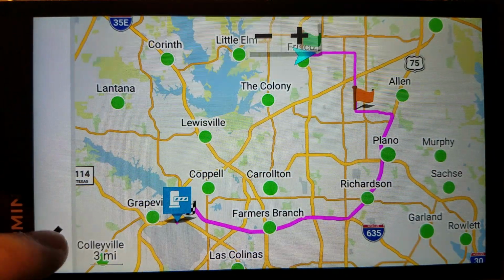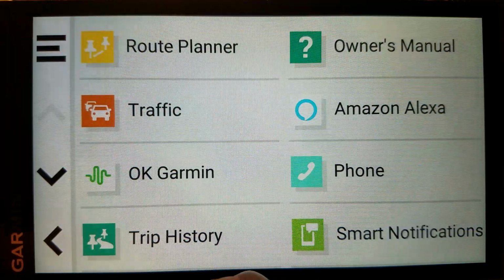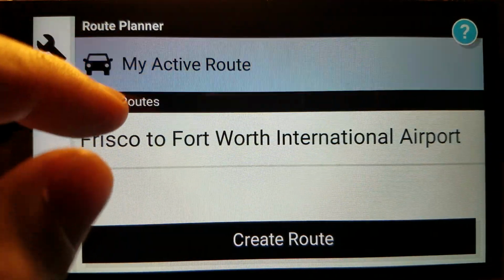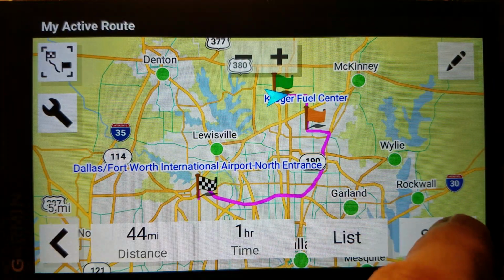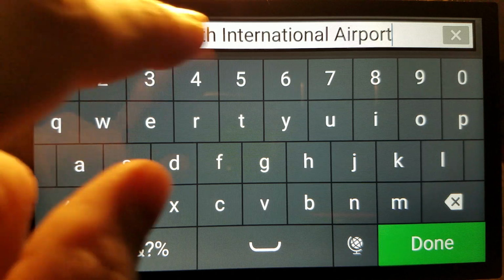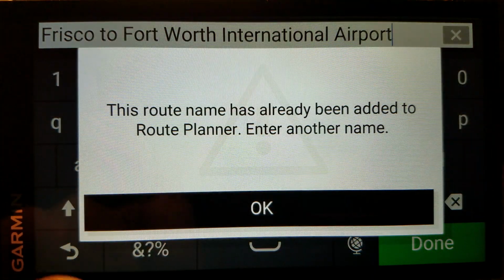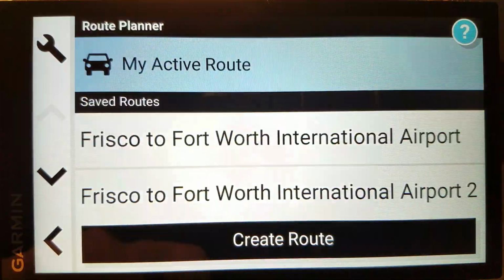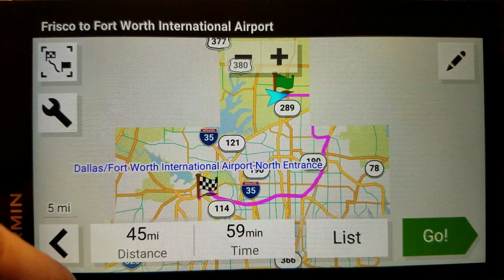Now from here, what I can do is go back over to apps, to the route planner and my active route, and then save it. So I want this. Save. And okay, yep, first go, will it overwrite? Oh, no. You have to choose another name. That works. And then I can delete this one.